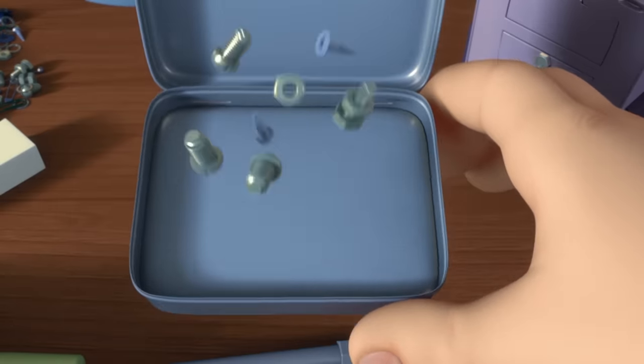Hey-up! Woo! Up. Catch me! I gotcha! The mirror! Whoa!